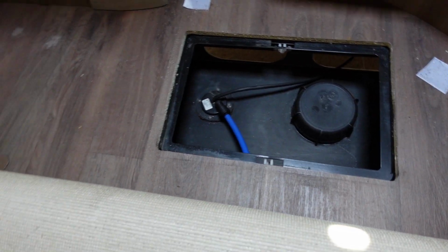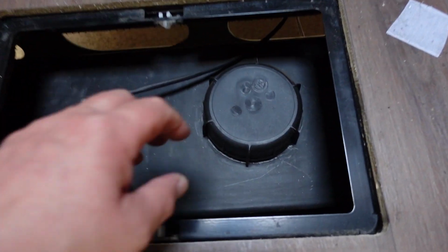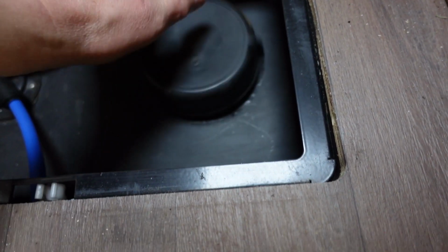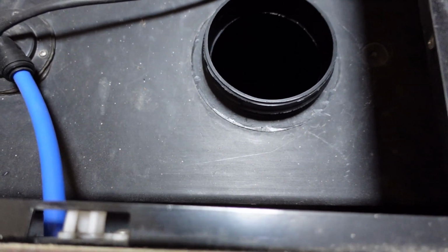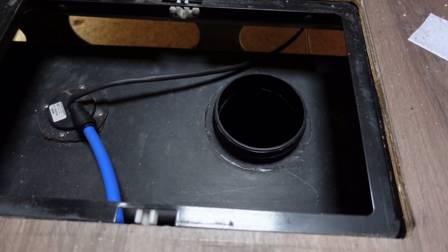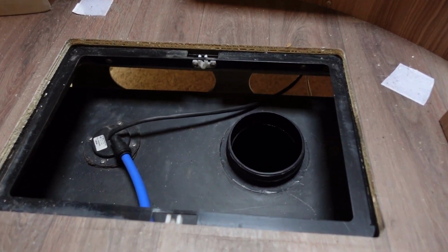So let's do that, then we'll be ready. I can leave water in the tank until we're ready to go. It's only about just over a week and a bit now. Yeah, so my fresh water tank access hatch is just under the carpet and just in here. There we are. So no idea what it's like in there, so I really don't want to mess about with it. So we're going to fill that up. I'm going to put some Purisol in it and off we go.